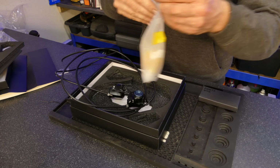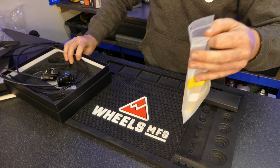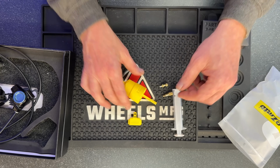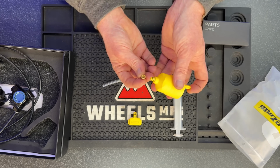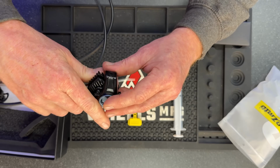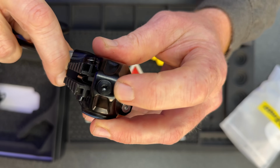Let's have a quick look at what this actually is. I'm pretty sure we can all confirm what this is, but let's have a quick look anyway. Syringe, bleed block, bleed funnel, little adapter that goes on there like that, and I suspect the bleed port, looking at these calipers, is in the top here, just there, look.